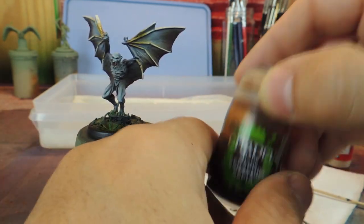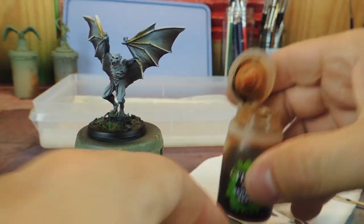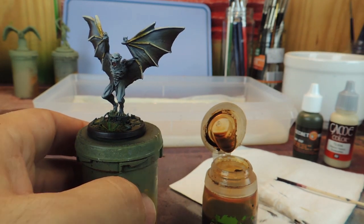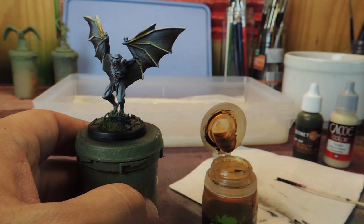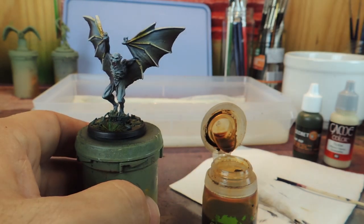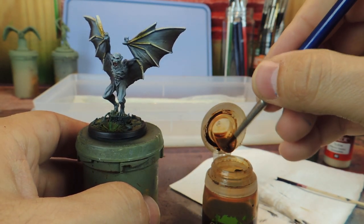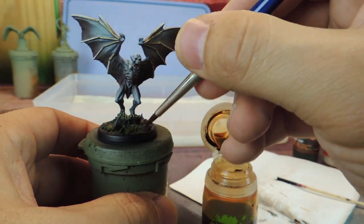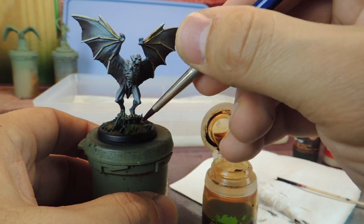All right, time for some shade. Again, shade your foliage if you put it onto a base, at the very least. And you can also highlight it as well. I mean, you can dry brush the tips. There's nothing against that you can do. Actually, it works really well if you highlight it. If not, it just seems really dark.